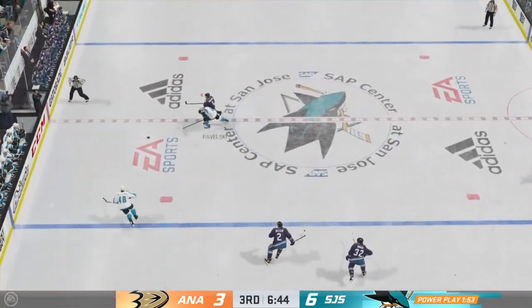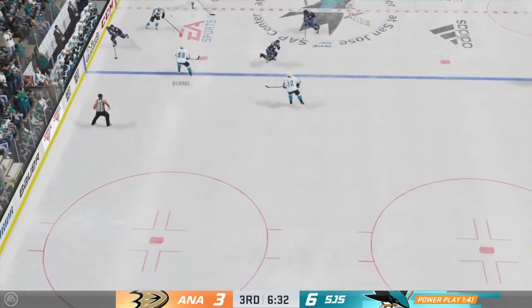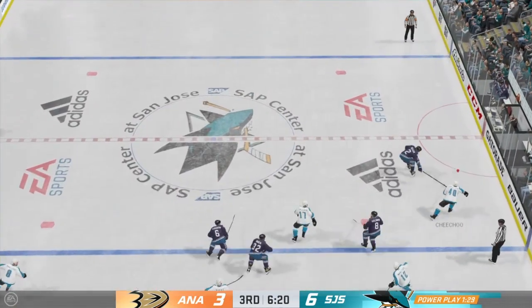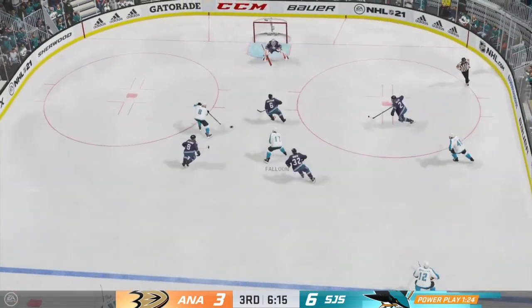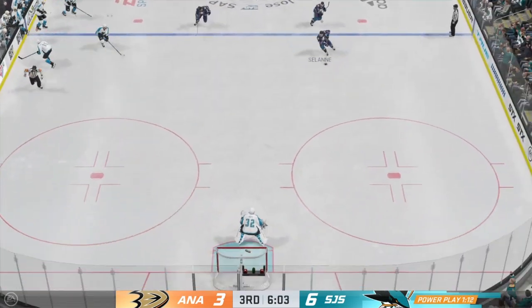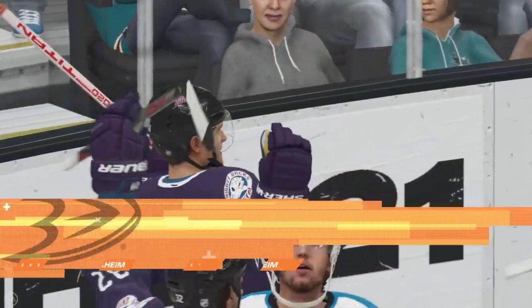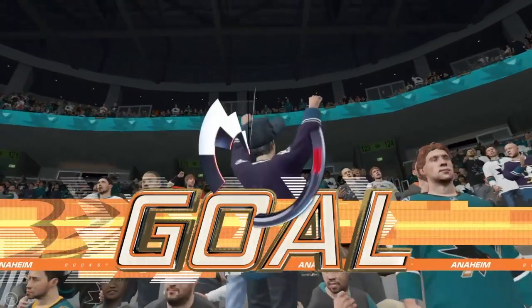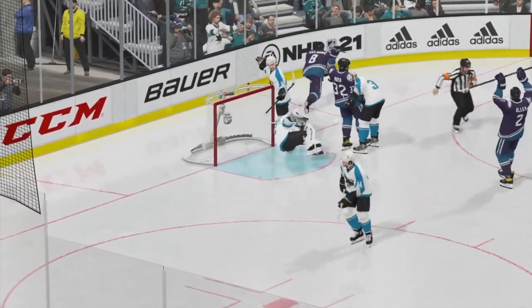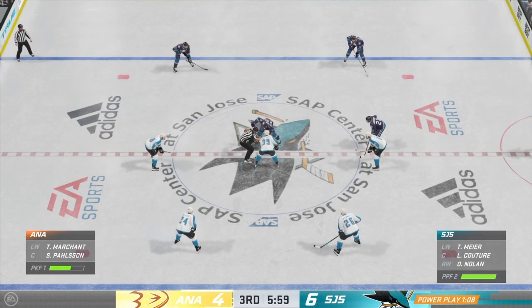That's just a great heads-up read at center ice. Puck battle along the boards — the Ducks have it against the wall. And it takes a shot! Big-time stop there! The Sharks gain possession in their own end. The Ducks will kill off a few extra seconds now. Moves it quickly over to Solani. Breakaway! He scores! Well, they say good things come to those who wait. He's been waiting — got through his rookie stretch with nothing, but now he's got one on the board. Looked like the goalie was expecting a deke — he got back a little deep in the net, and the puck beats him with the shot. Anaheim still needs to find two more goals, but they at least have one back. That gives them a little bit of hope.